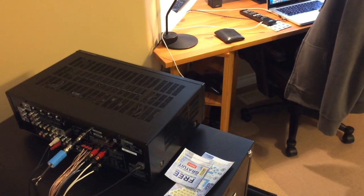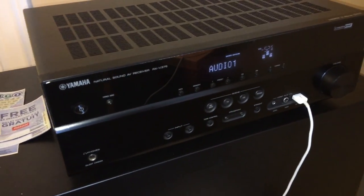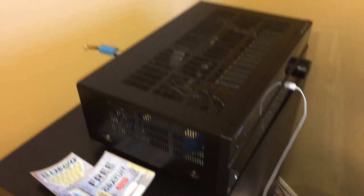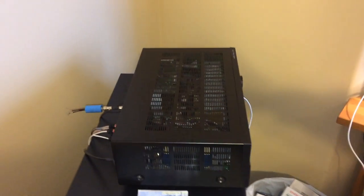So that's how we solved this problem. We wasted a lot of time trying to figure out what the issue was. I don't know why the subwoofer output on the receiver wasn't allowing us to change the volume, but this is a quick and easy solution. Hopefully it's helpful to somebody else having the same problem.